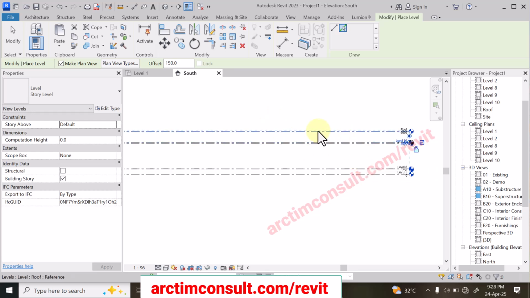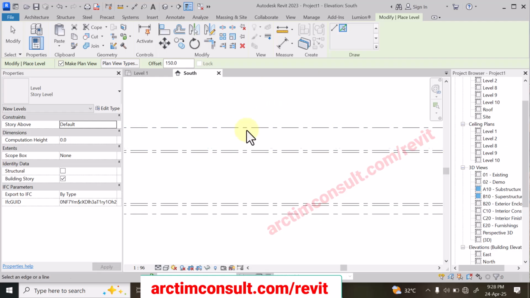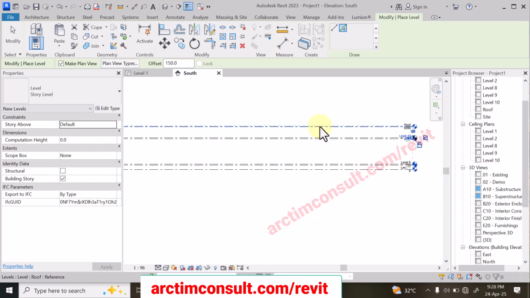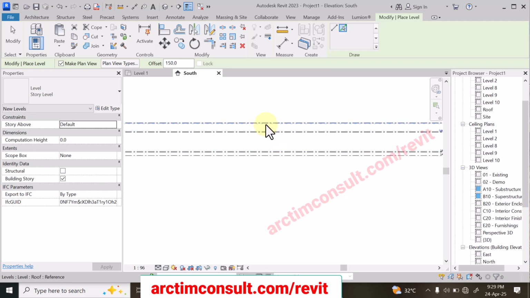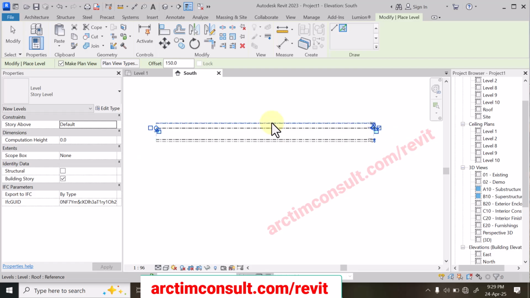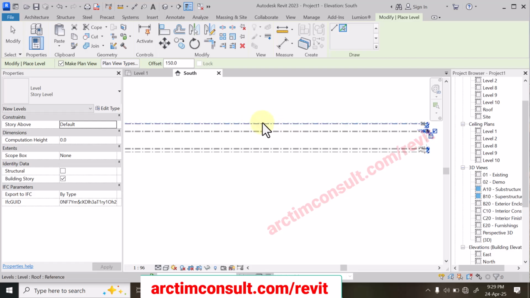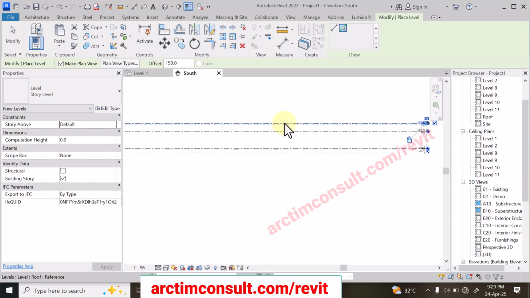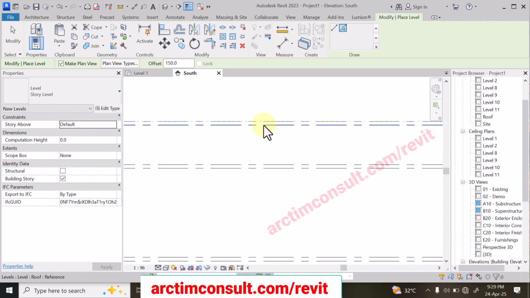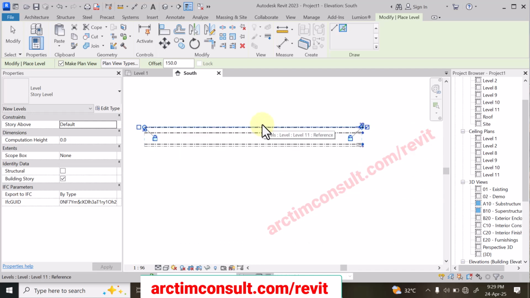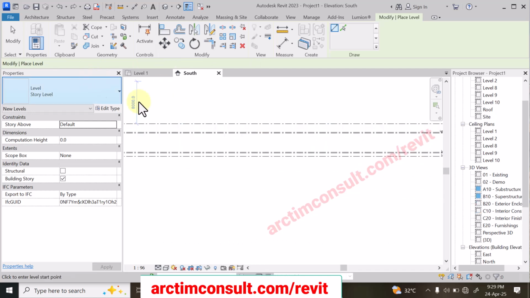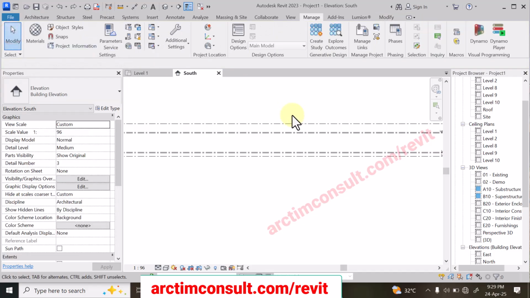Okay, so if I want to create another one, before then let me move this one up a little bit. So you can see the command is still active. For me to go out of this command, if I click now, you see that another one will be created on top of this level. I don't want that. If I continue to click now, you see levels will be created on top of levels. So let me undo that. I don't want that. So for me to exit from that command, all I need to do is to click on this arrow here.